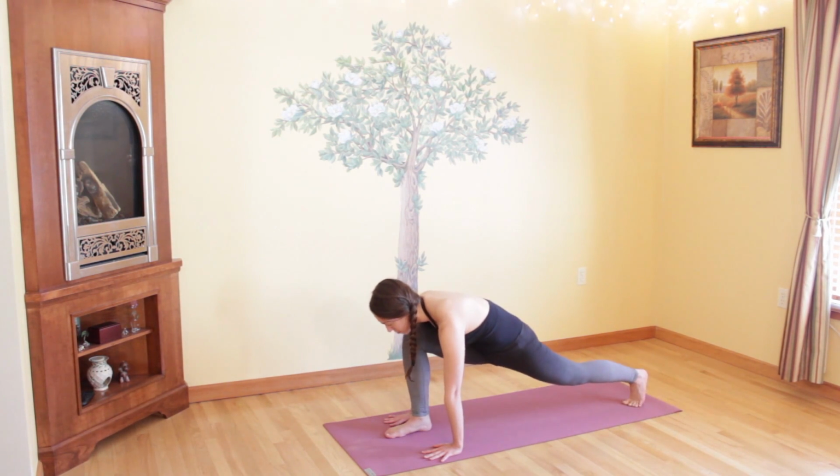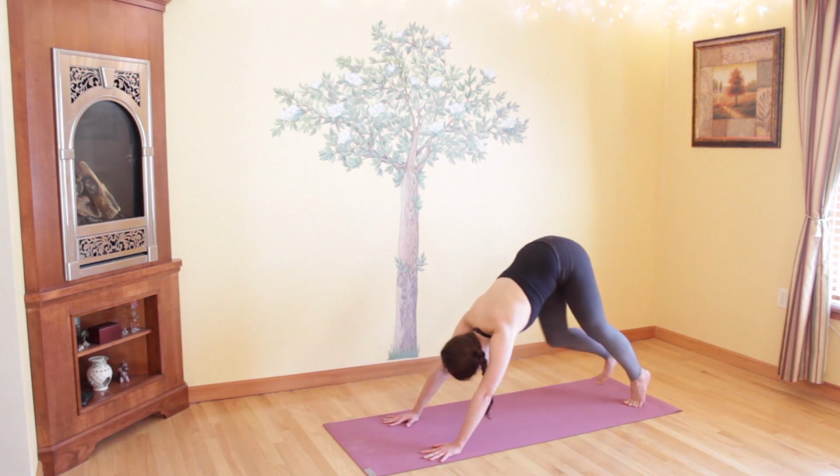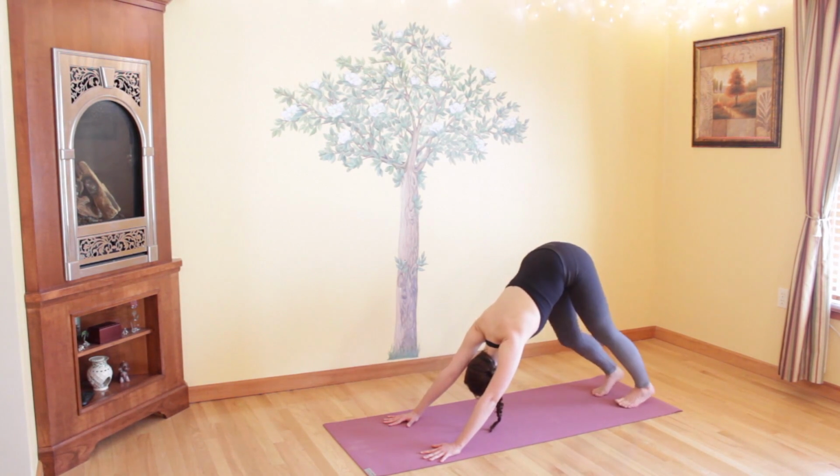Sink those hips down. Press into the floor with both hands and step back into your downward facing dog. Breathe and settle here for a moment.